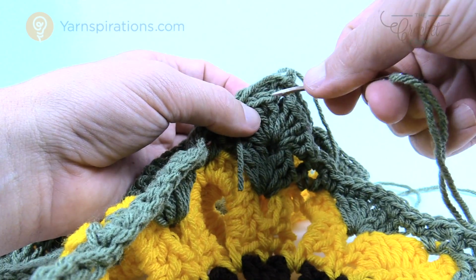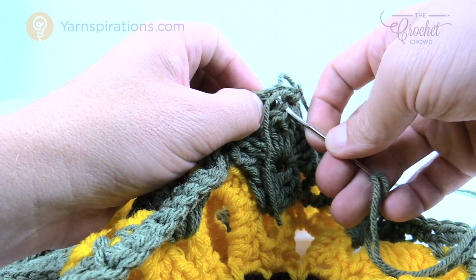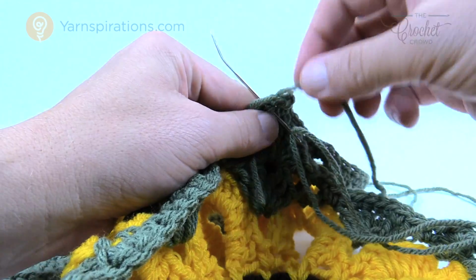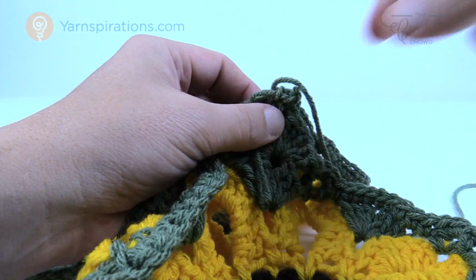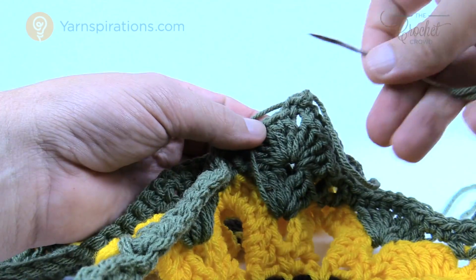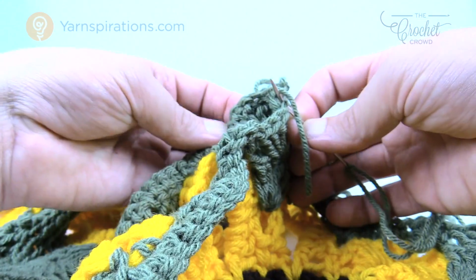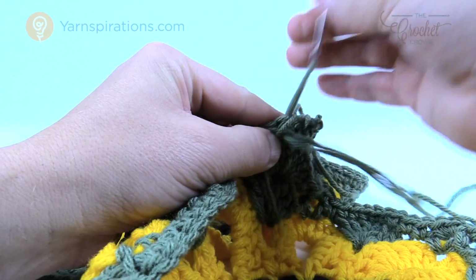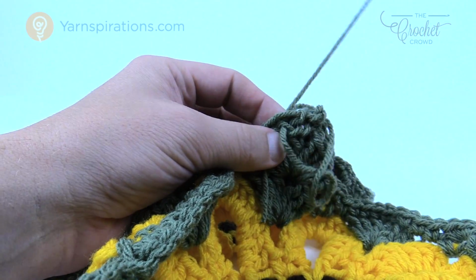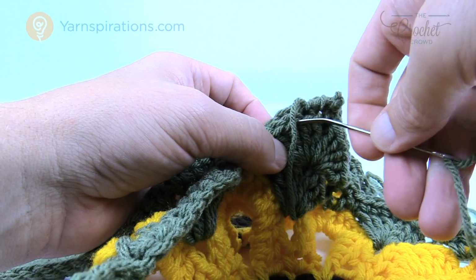So you got that done, advance to the next stitch. Okay, back loop only, front loop on the next one. You should be matching your stitches right directly across the road from each other. So whatever stitch you're going into on this side, so this one is going into the second double crochet on this side, so this one here should go into the second one on that side, but just of the one strand only. Continuing to leave that straggler down on top, you get stuck under position and it's nice.